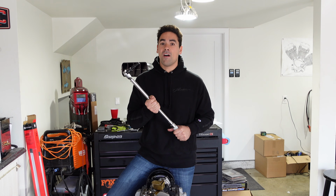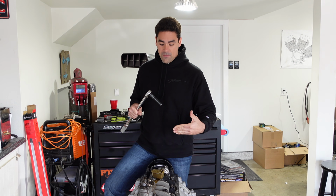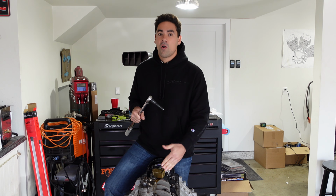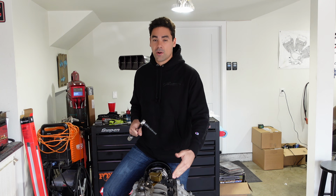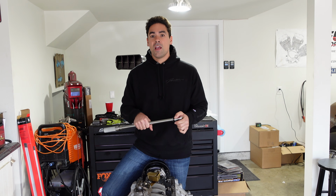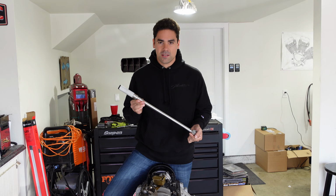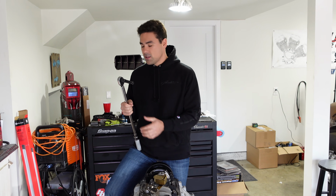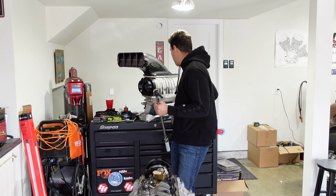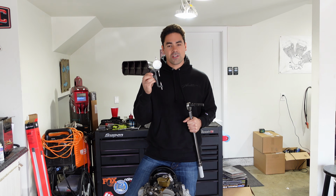All torque wrenches do is essentially just measure the friction of the threads that the bolt is tightening down on. Now, if you have motor oil or an assembly lube or an actual thread lubricant, those are all going to change the torque values on the fastener, even though your torque wrench is only set to whatever number you set it to, say 60 foot-pounds. It's going to stretch the bolt different lengths. So the correct way of doing it is getting the tool. I have one right here from ARP, and this measures the stretch of the bolt as you're tightening it down.